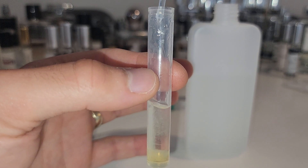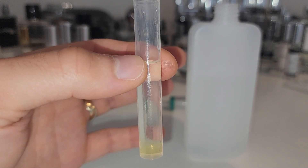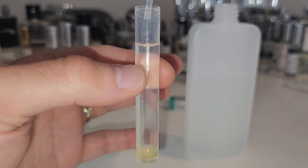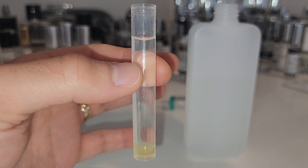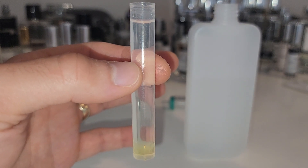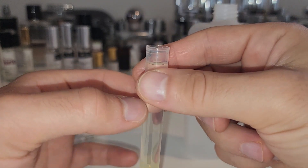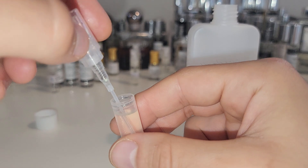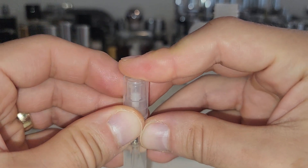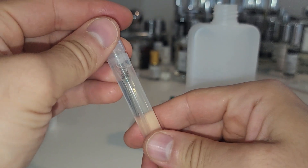I've seen some comments saying this isn't how you're supposed to do it — that the oil comes already diluted or something like that. But actually the results speak for themselves. A lot of these fragrances have improved: the projection has got better and the scent profile has improved certainly. I 100% have experienced that definitely, especially with some of the more well-refined oils from APO and from Precious Pearls. Some of those oils really, really improved when mixed with alcohol, and we ended up with a beautiful final product.